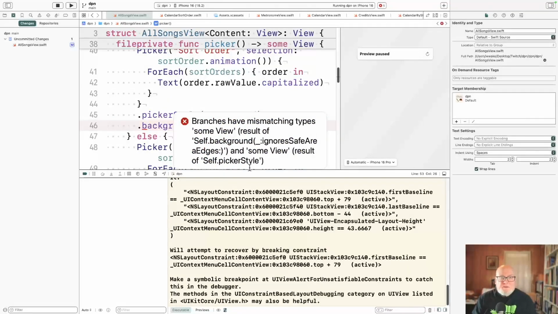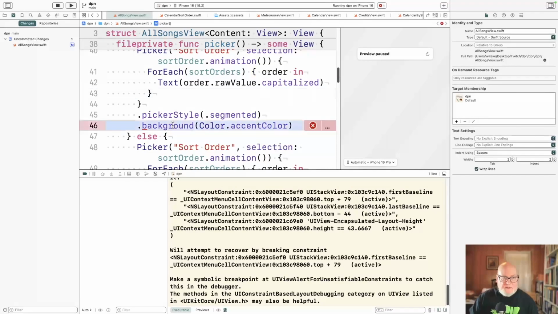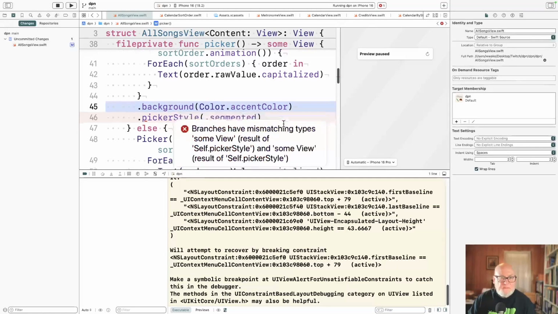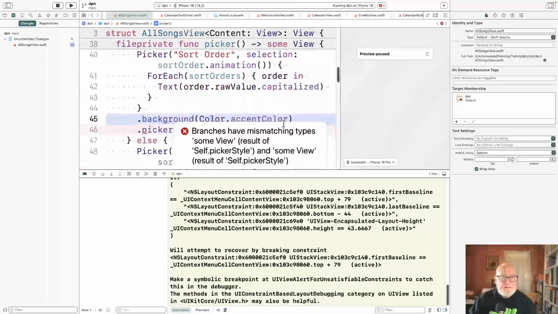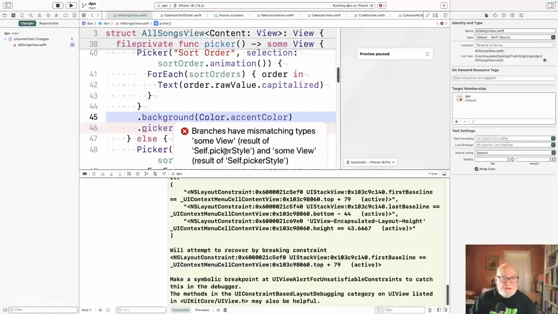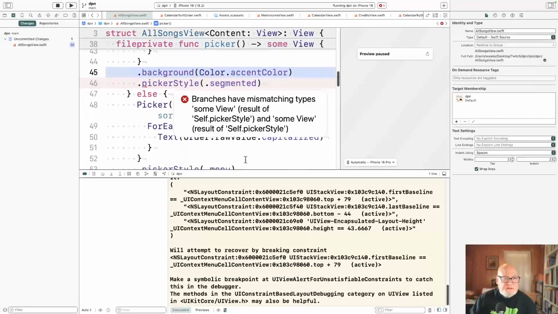Branches. Some view is a result of background. Some view, result of ignore safe area edges. And some view. Let's see if we can move that inside. We did some view, result of self.picker style, and some view, result of self.picker style.